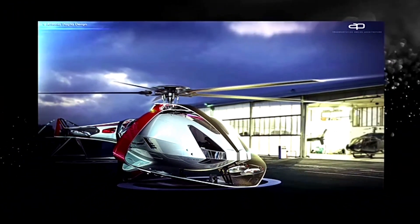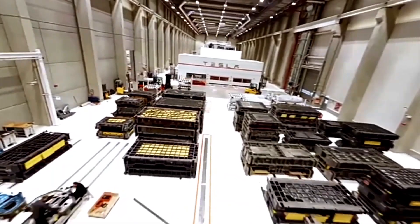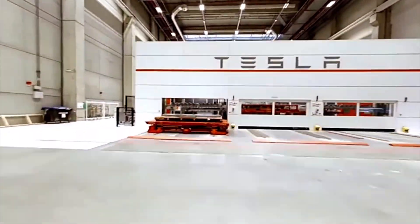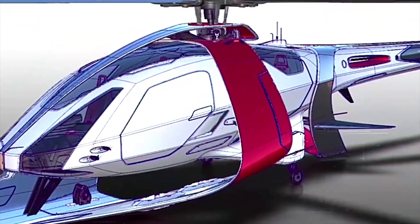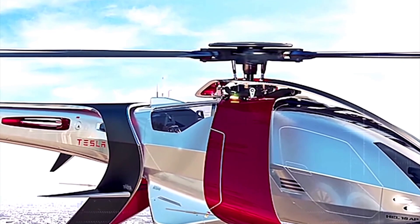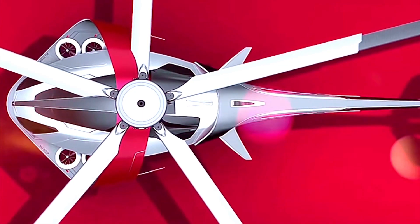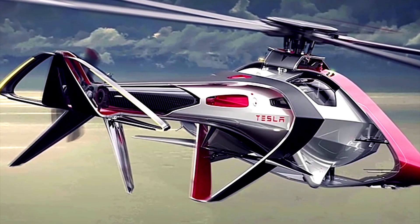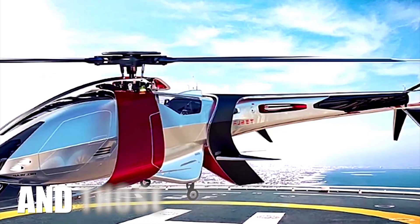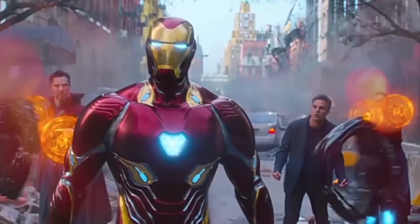The Model H is not just a fancy concept — it's a battery-operated helicopter. This sleek bird is powered by Tesla's advanced batteries, making it environmentally friendly and efficient. What sets this helicopter apart? It's all about speed and efficiency. With its specially designed four mini-rotors, the Model H ensures a smooth and stable flight, perfect for safety and patrol missions. An exoskeleton resembling a futuristic ribbon supports the rotors and adds structural strength, while fins at the tail enhance stability and give it a striking resemblance to a shark, just like Iron Man's awesome gadgets.